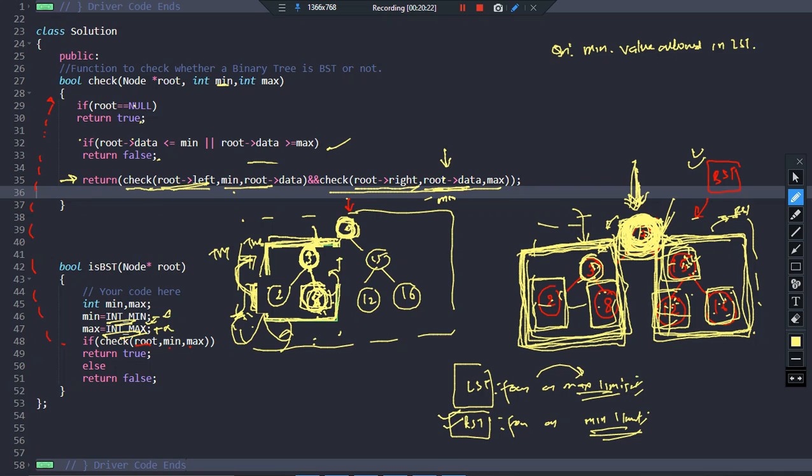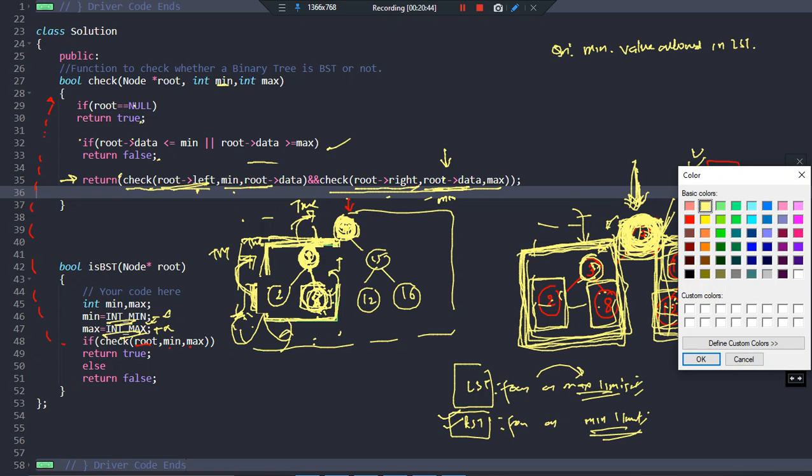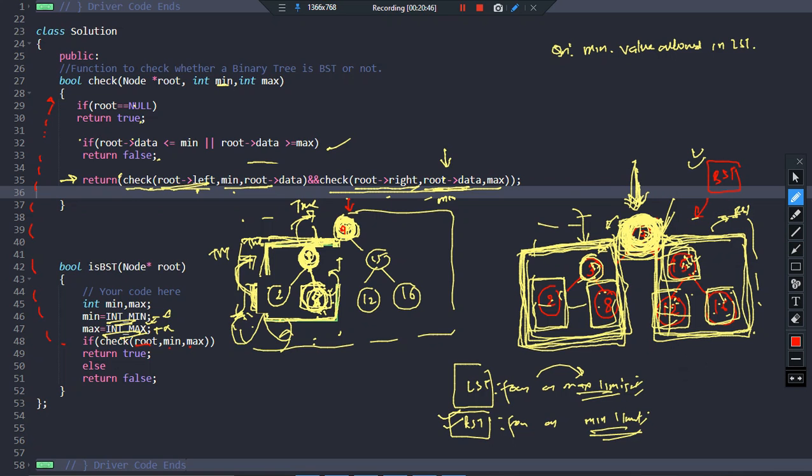So the left child returns true, the right child returns true. So for this root node, return the left subtree's value and the right subtree's value. So this will return true. Remember the left subtree of this node, which was 9, returns true. Now for 9 as a root node, the left subtree has already been checked and it is a BST, because it is satisfying the binary search tree property. But we should have the right subtree also as a BST. So now it will do a recursive call on the right subtree, which means it will consider this first.